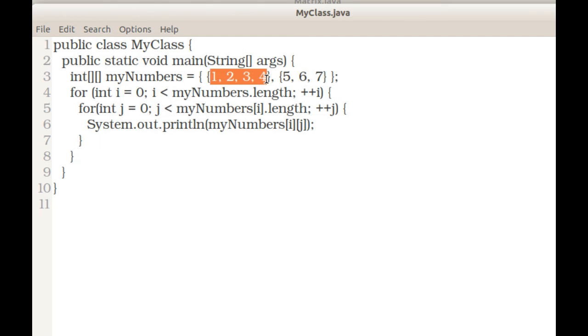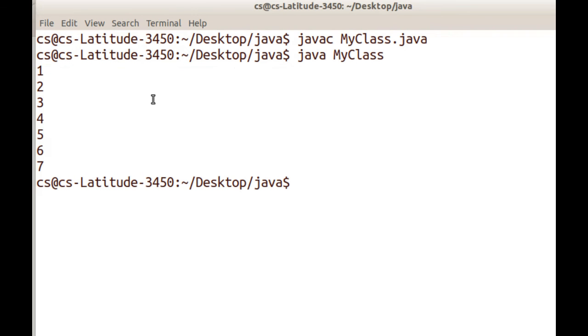For the first row, the 0th row, it is 4, and for the second row, 5 6 7, it is 3. So thus it is counted, and the output is displayed like this. You got it? Understood?